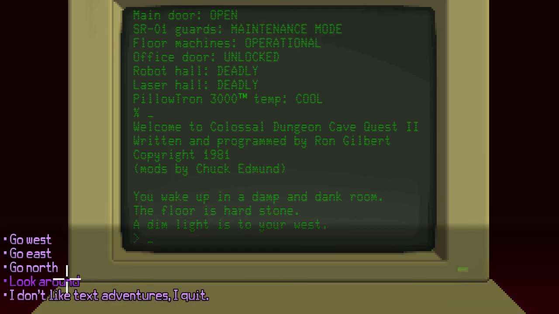Welcome to Colossal Dungeon Cave Quest 2, written and programmed by Ron Gilbert. Oh. You wake up in a damp and dank room. The floor is hard stone. A dim light is to your west.